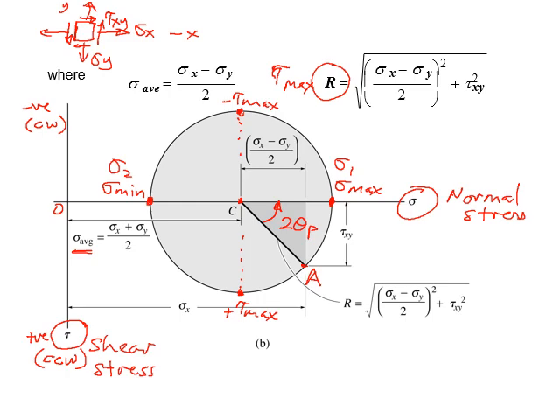So if our x-axis is the reference, now from the x-axis direction, going towards the principal stress 1 or the maximum normal stress, you have this radial line here, right? Now that radial line represents the location of the plane where you can find the maximum normal stress in relation to the reference axis, which is x. So A refers to the x-axis.